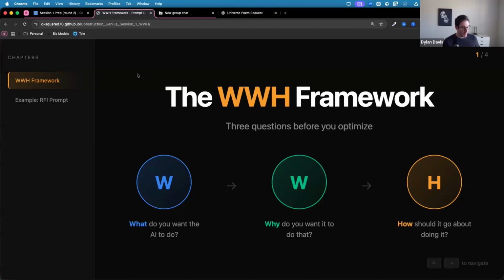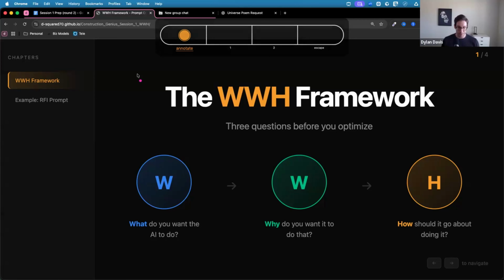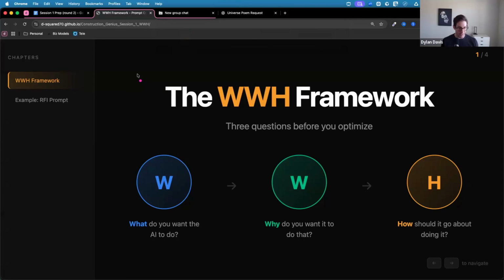Because when it comes to prompt engineering, there's an endless amount of things that you could do to squeeze out more quality from the AI, but there's no need for you to get overwhelmed by all that stuff. So usually what I recommend is starting with this. So when you draft your prompt, you want to answer 3 simple questions. What do you want the AI to do? Second question is, why do you want the AI to do that thing? And the third question is, how should it go about doing it? Any constraints that you care about, the how.